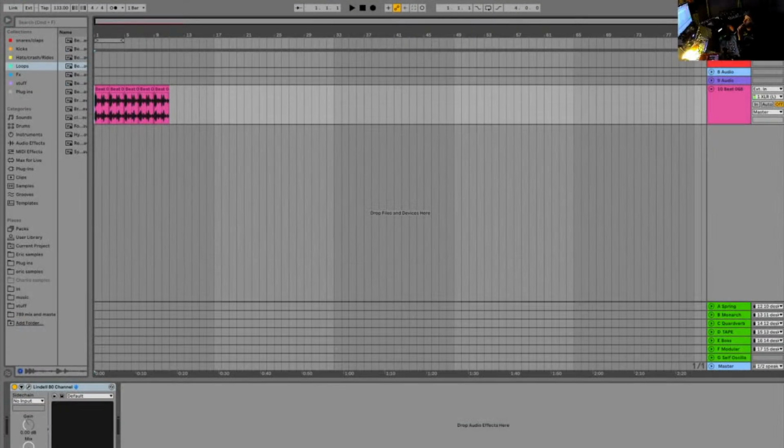Okay, so the first thing I'm going to be showing is a trick I like to do when using Ableton, which is this kind of BPM trick. I use it a lot for my drums and melodies and all this kind of stuff, and it's quite an easy trick to do. It's not like a crazy routing thing, but if you put some imagination to what you can do with it, it's pretty cool.